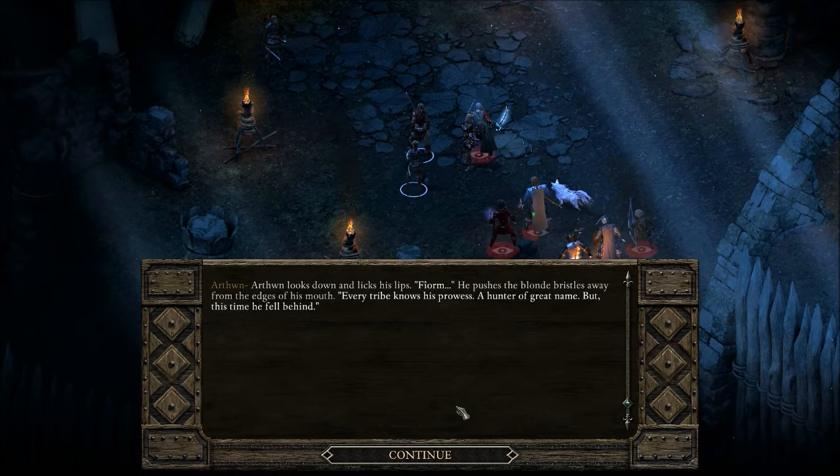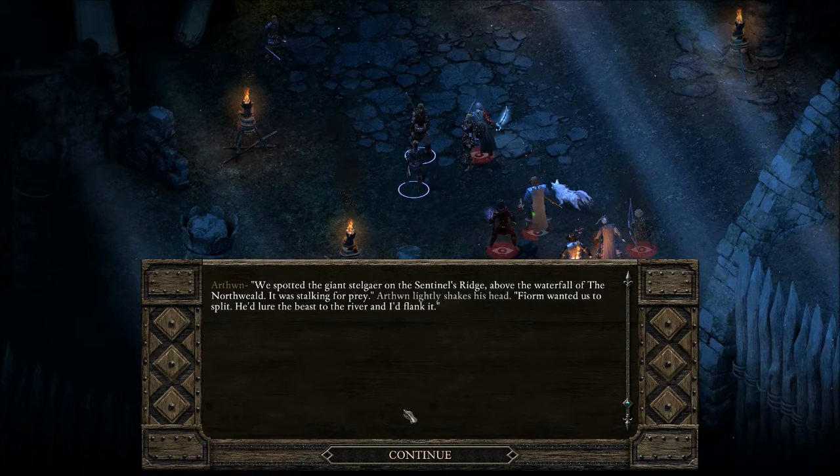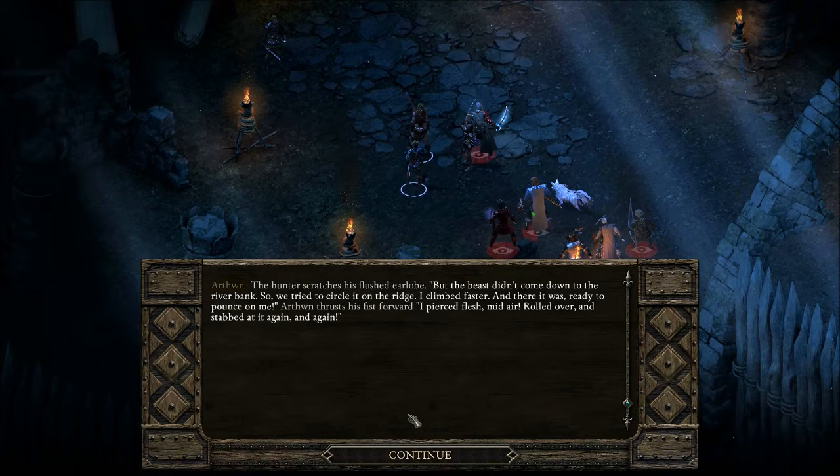Every tribe knows his prowess. A hunter of great name, but this time he fell behind. We spotted a giant Stelgar in the Sentinel's Ridge, above the waterfall of the Northweald. It was stalking for prey. Fiorm wanted us to split. He'd lure the beast to the river, and I'd flank it. But the beast didn't come down to the riverbank, so we tried to circle it on the ridge. I climbed faster, and there it was, ready to pounce on me.